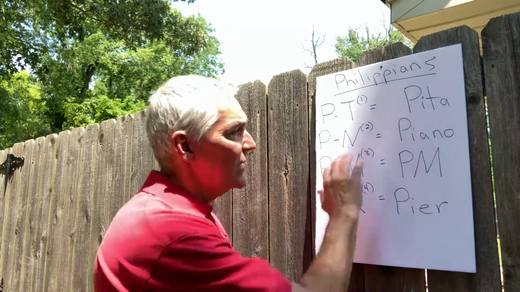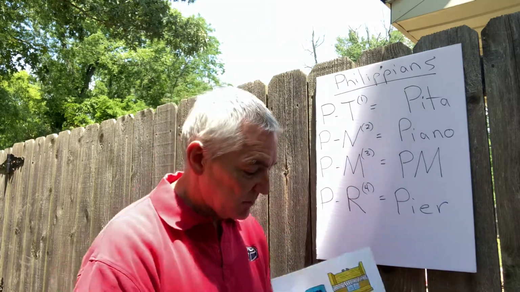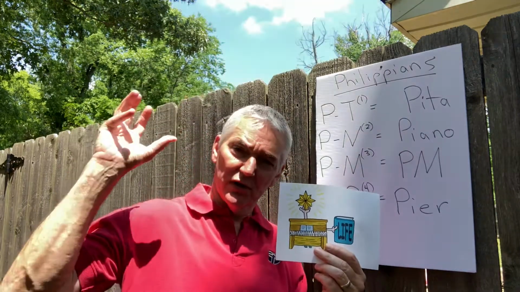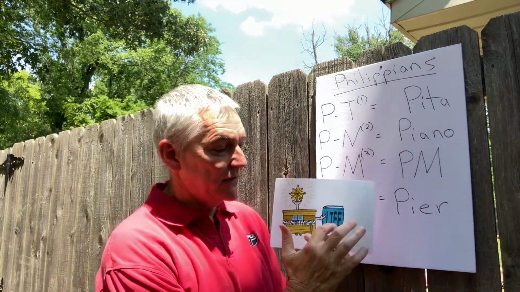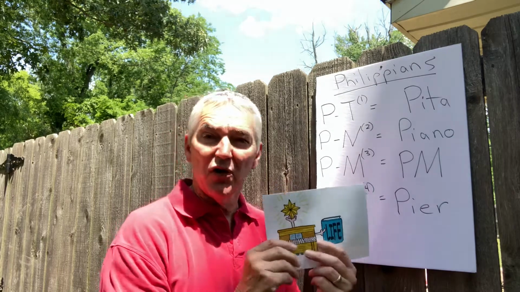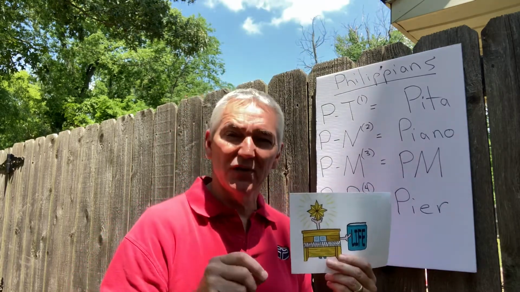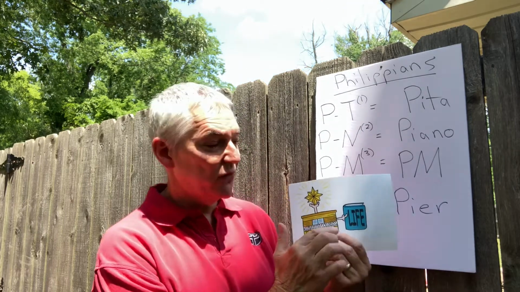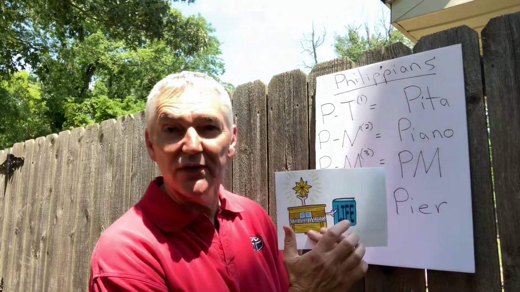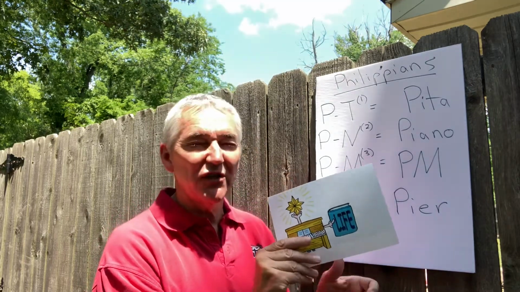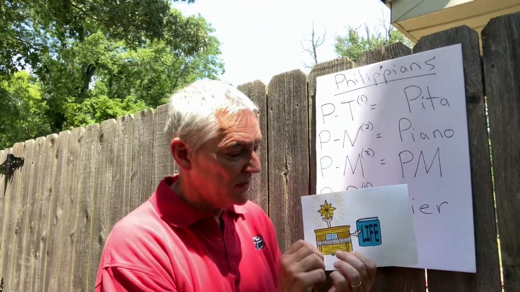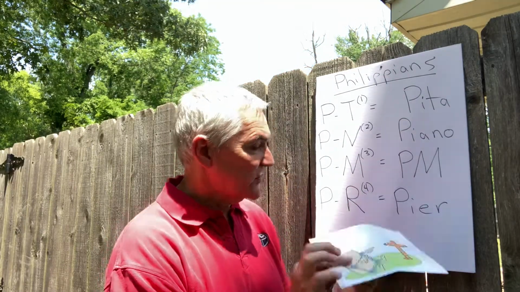In chapter 2, our peg word is piano. So in this picture, we have the picture of a piano holding up a star, a lighted star, and the word of life. Paul says that we are to live in this world as blameless, and we will stand out as stars if we hold forth the word of life. What a great concept to teach, huh? And you can remember that just by thinking of a piano holding up the light and a book to its side, the book of life. What a great concept to teach our kids.